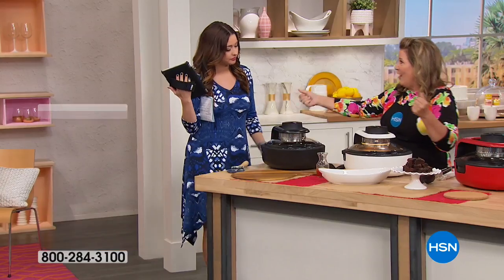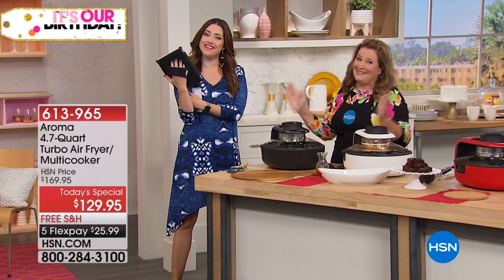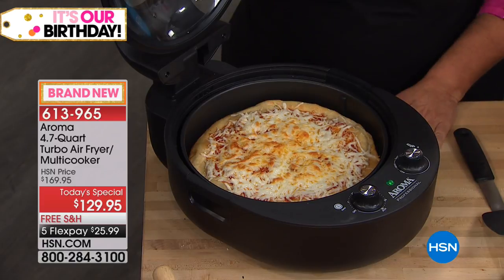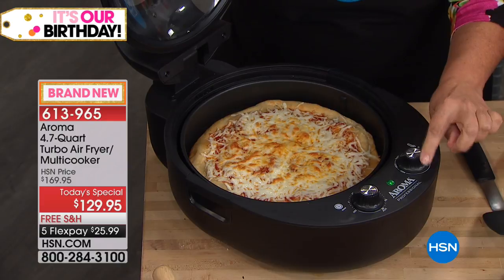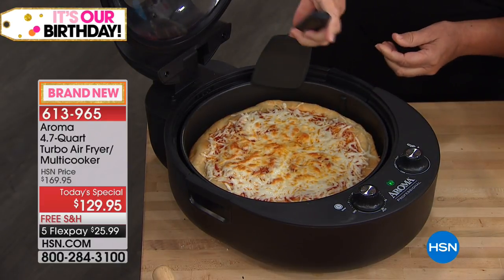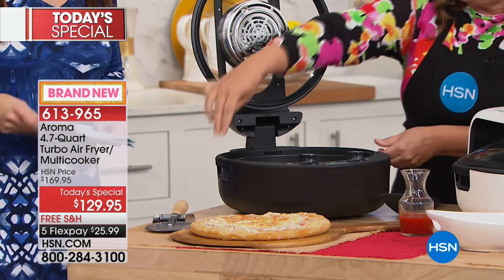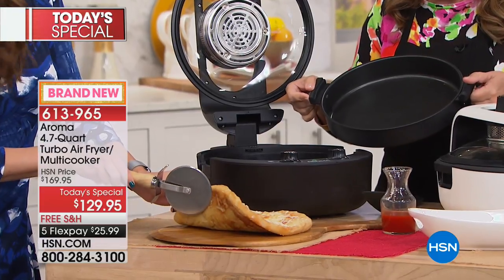Now this pizza — how many air fryers can make a pizza? What we did is we took some dough from the store, put it in the pan, and baked it for 12 minutes. The nice thing about this is you've got only two dials. Typically air fryers and multi-cookers have all kinds of different modes, settings and choices. This simply has only two settings — you set the minutes and you set it on high or medium.